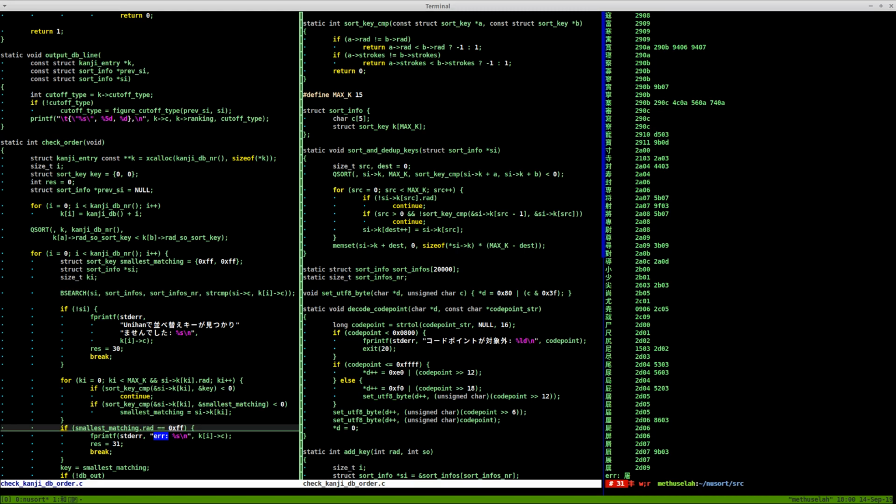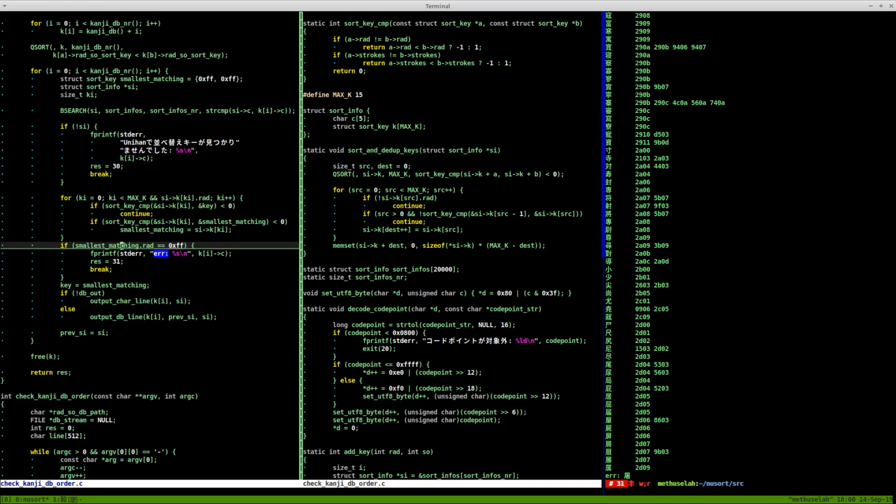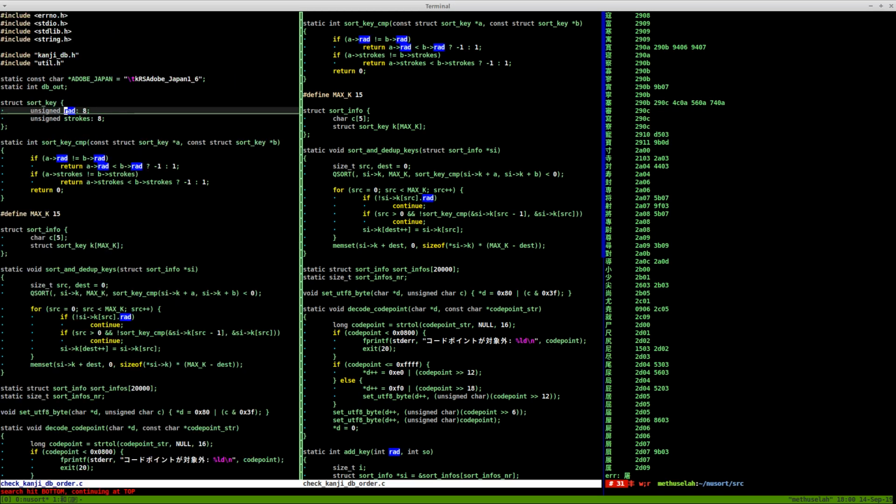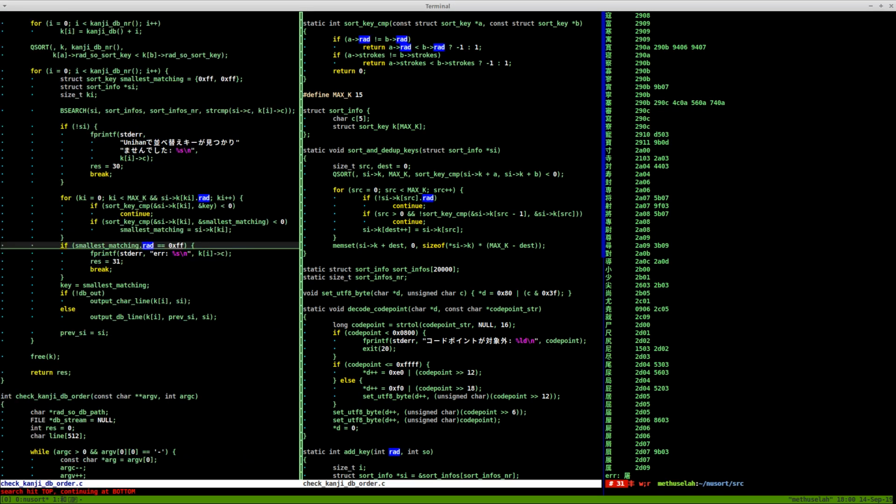Is it because we didn't set the cutoff point properly? Radical. When do we change smallest matching dot radical? Smallest matching key equals smallest matching. Sort key compare. Sort key.